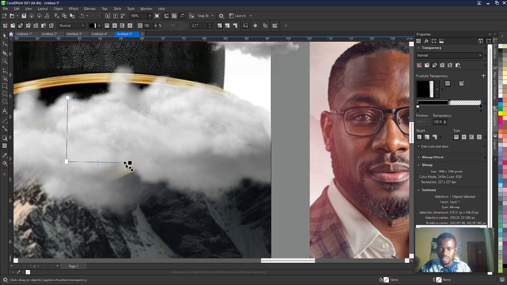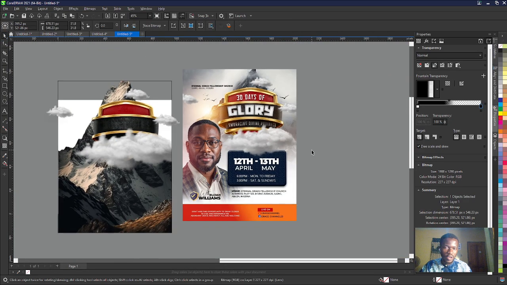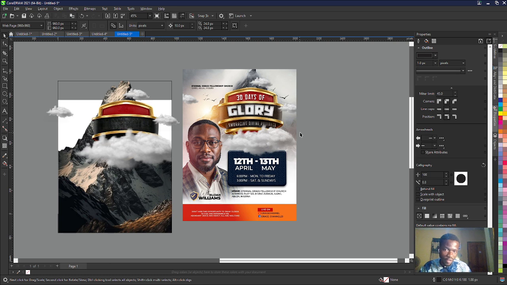Now we see that it has disappeared. That line has totally gone, I can't find it again. And we have here almost what this one also had.